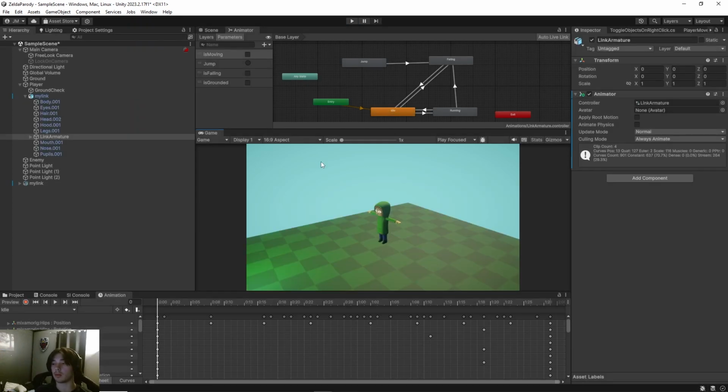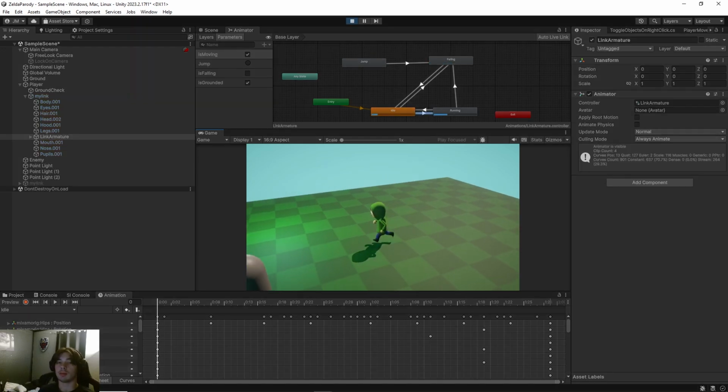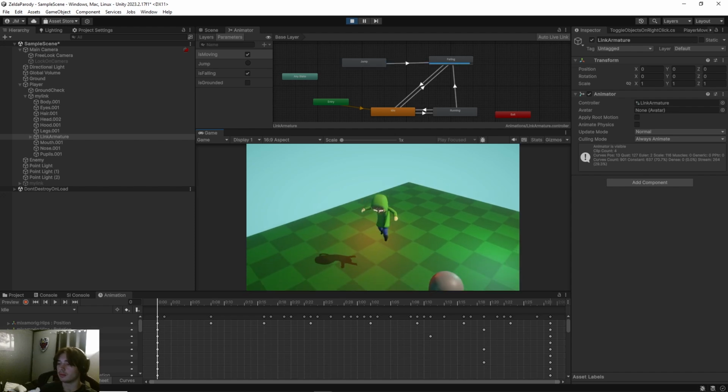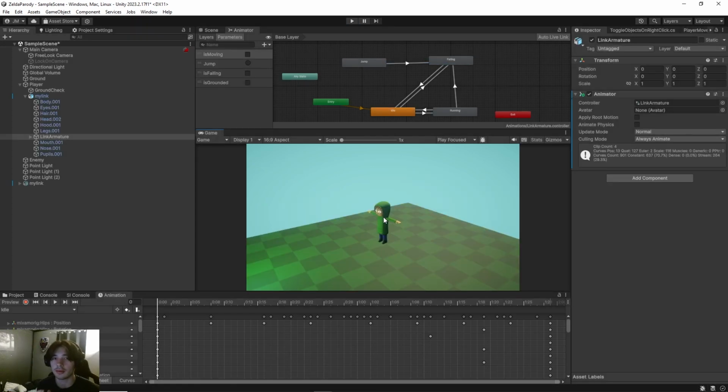So to have that effect whenever you jump and you launch forward, what we're going to do is make it where we could animate the jump to move forward and then actually translate that into the game. So it's going to make more sense once I start applying it. So in Zelda, there's a ton of situations where Link performs an animation that makes him move in a direction. So whenever Link jumps, he jumps forward. Whenever Link performs an attack, he attacks and it moves his character forward a bit.